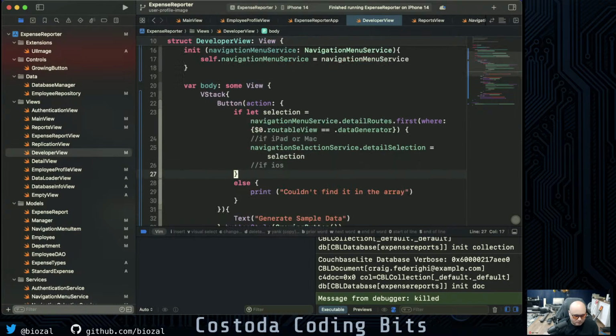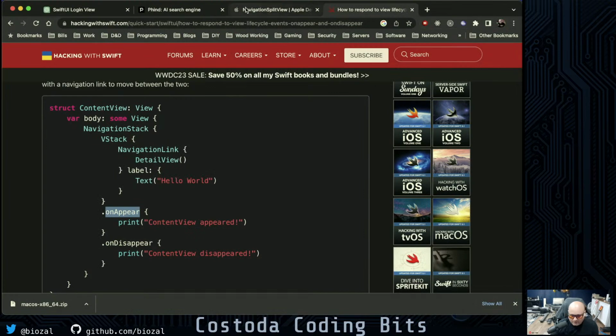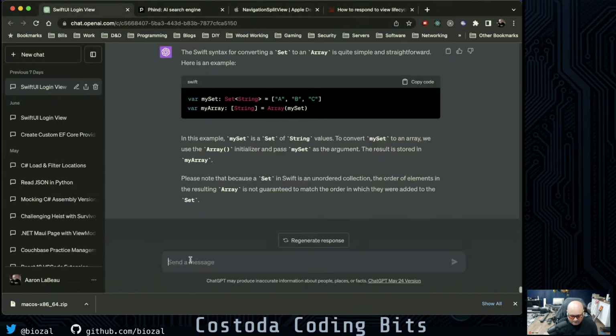So what's our AI overlords that give me the platform definition, see if it knows how to do that. Can you provide an example in Swift on how to check platform to see if it's iPadOS versus iOS on an iPhone?